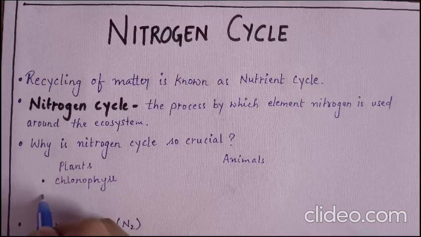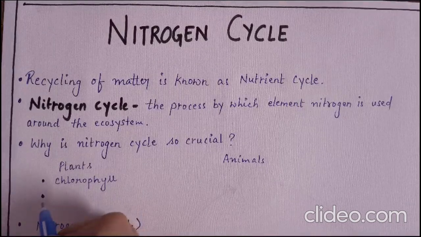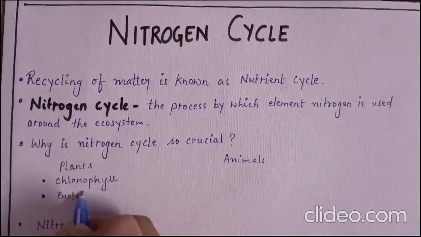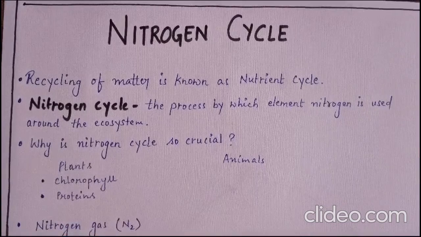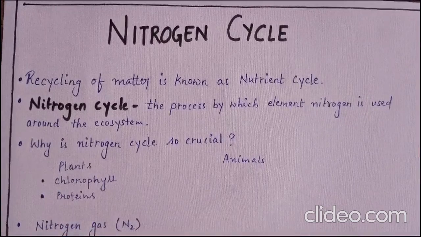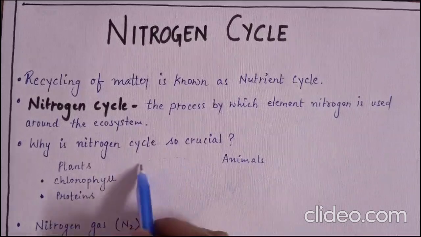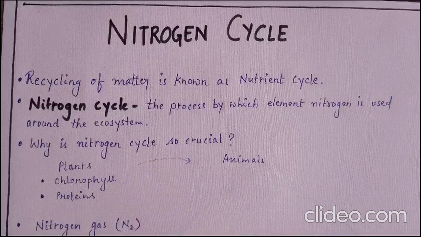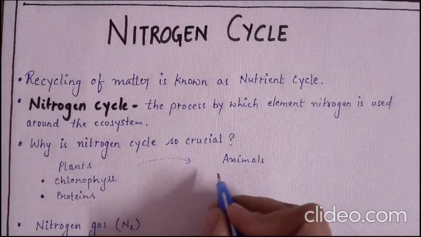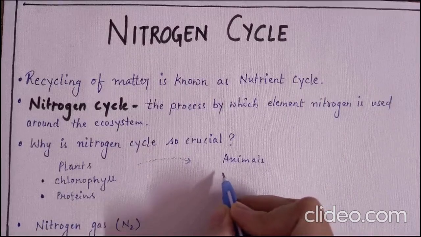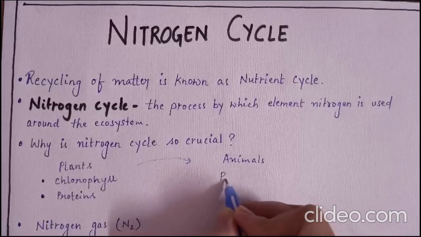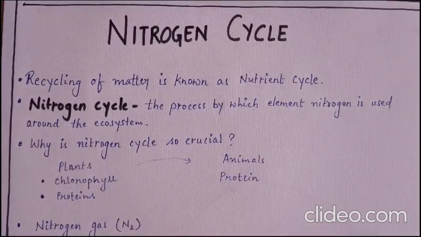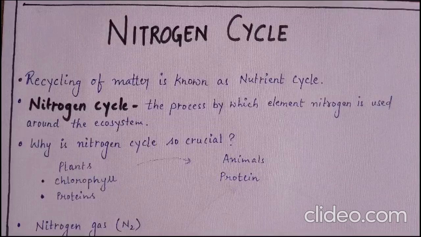Now, where else do they use nitrogen? They use nitrogen to prepare different proteins. There are different proteins in the plants, right? Different nucleic acids, different biomolecules are there. So all are prepared by nitrogen only. Now these plants again are in turn eaten by the animals, right? So it means the proteins that are there in your body are also made up of nitrogen. So for the production of the protein in your body, nitrogen is needed, right? So we can say that nitrogen is important for all the living beings, right? Plants, animals, every other living being.